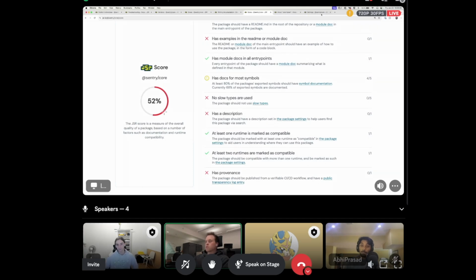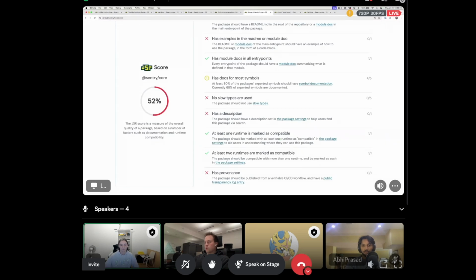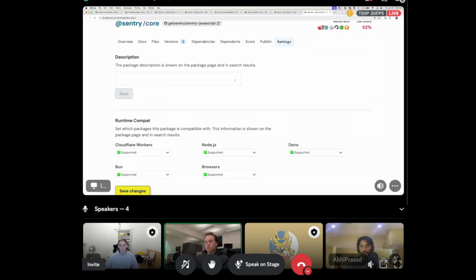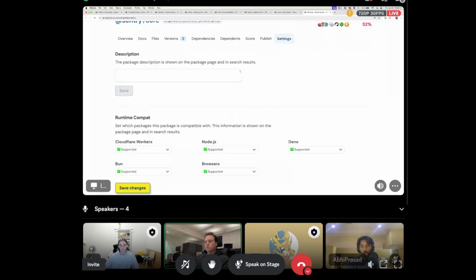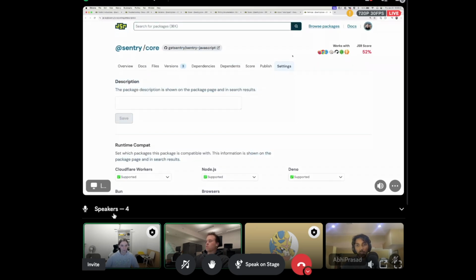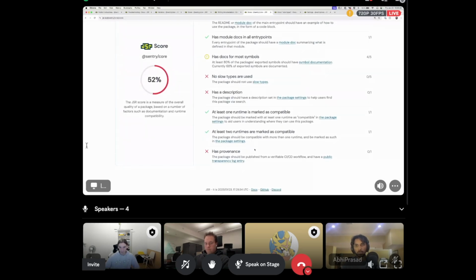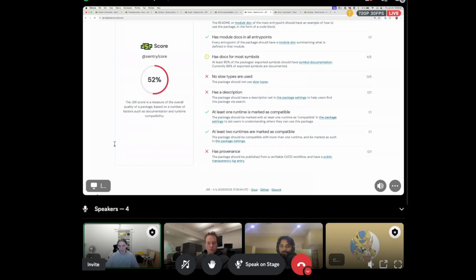Okay. Description, I assume, is just something we said here. Can we do this in the jsr.json? Not right now. There's no open issue about it though. Okay, that's fine. And then the runtime compat. Similarly, you cannot specify it in the JSON right now. You have to specify it in the file. I feel like somebody's already specified it. I did it. Oh, okay. Yeah, because it does not default to everything supported.